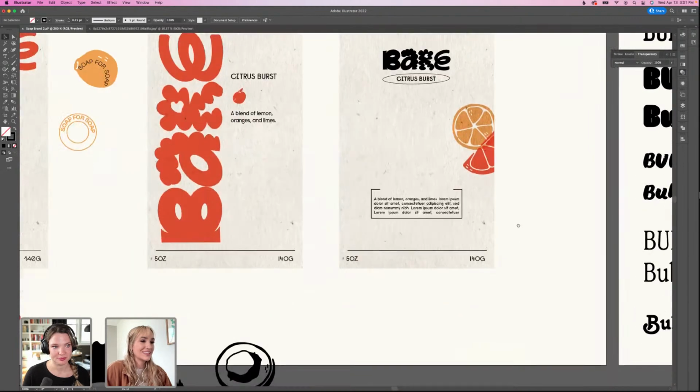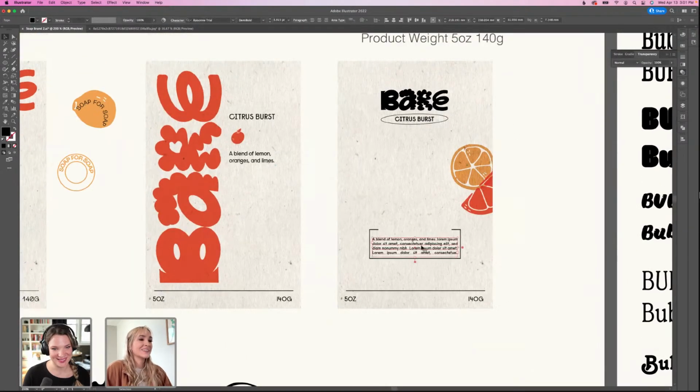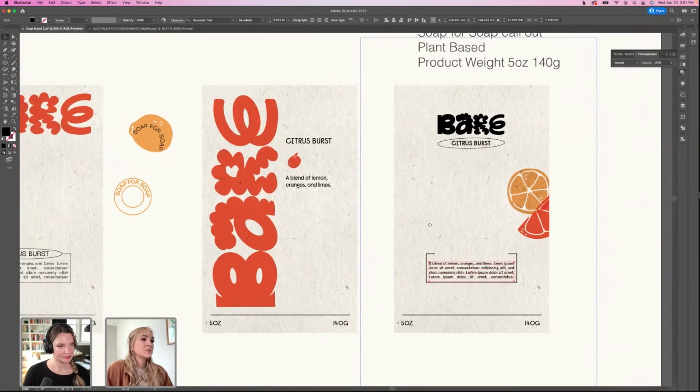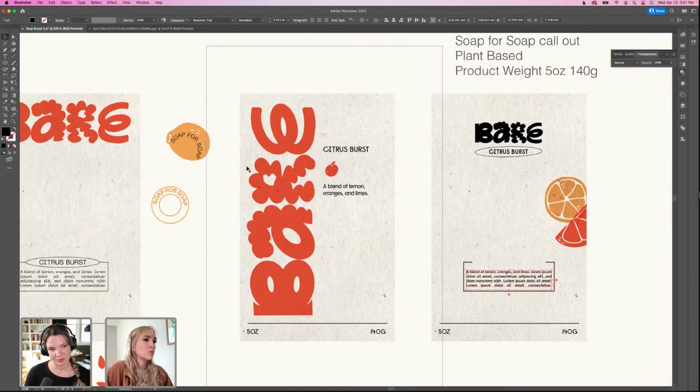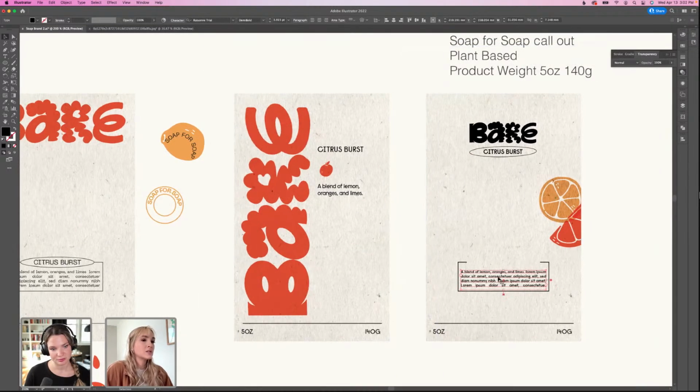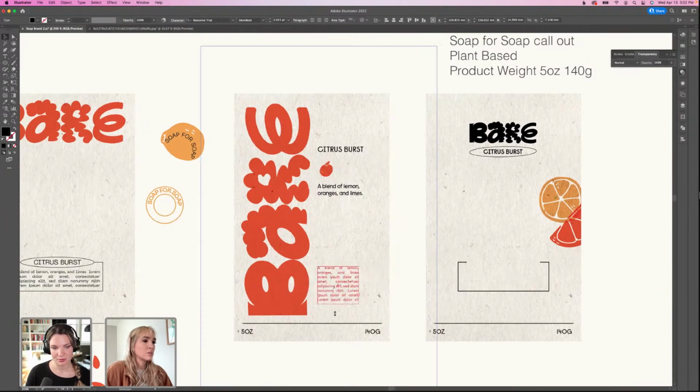That's weird that it's not connecting. I kind of feel like I need a bit more information on the front of the pack to fill it up. I've got the soap lockup. I could just use lorem ipsum as an additional descriptor text box for more information maybe.